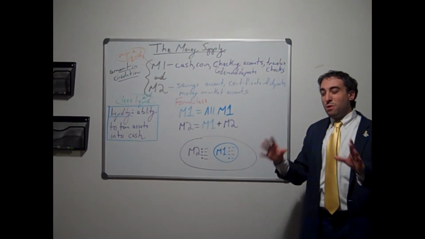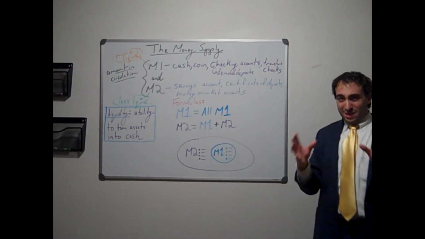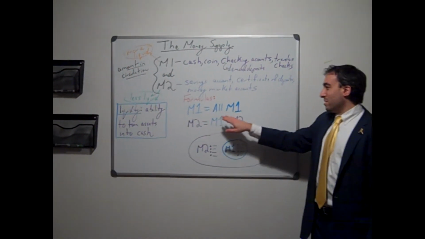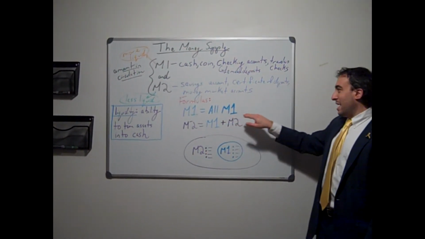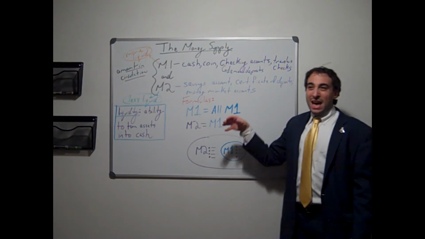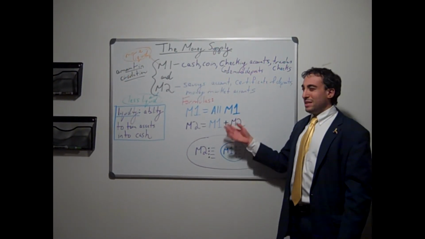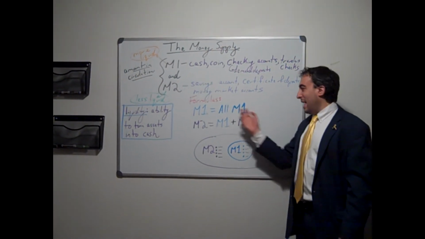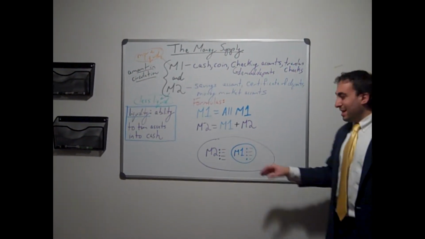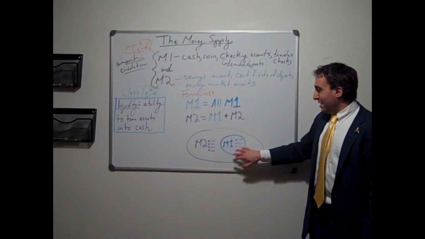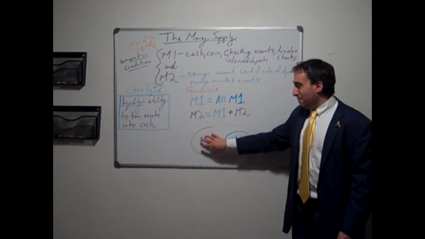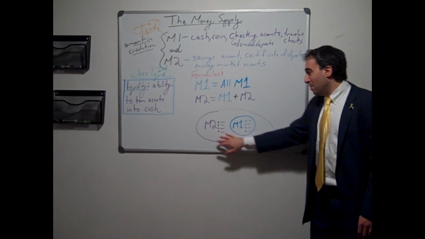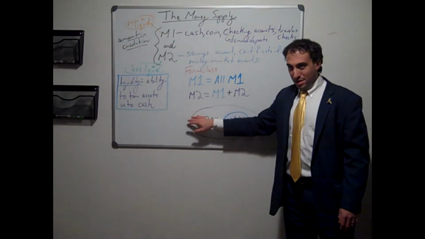Now here's the strange part of the formula, and there's kind of two ways to look at it. The main formula is M2 equals M1 plus M2, so it's kind of weird. Like, isn't M2 itself plus M1? Another way to look at it is like, here's the M1 bubble, here's what M1 is. Here's M2, but M2 also encompasses itself plus M1.